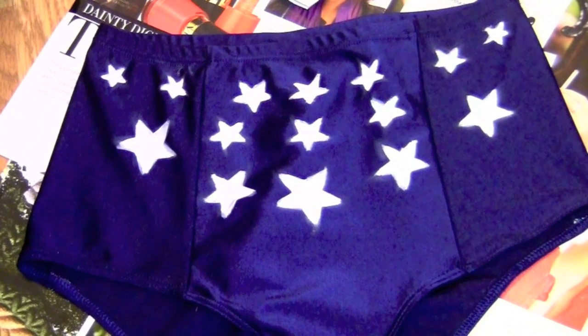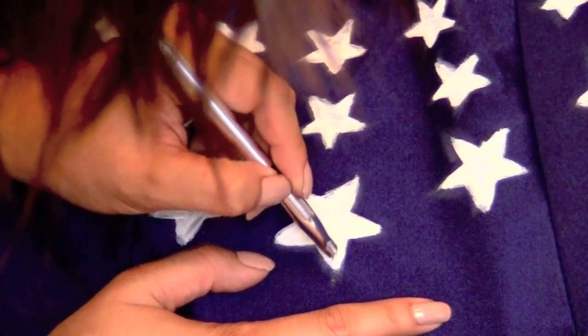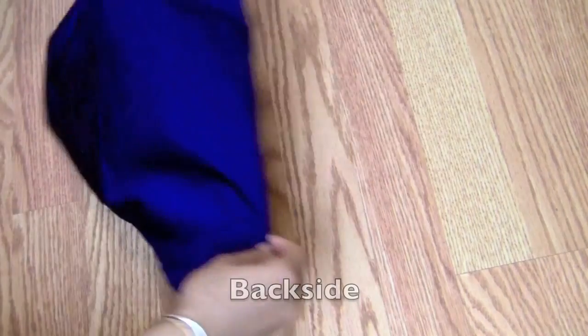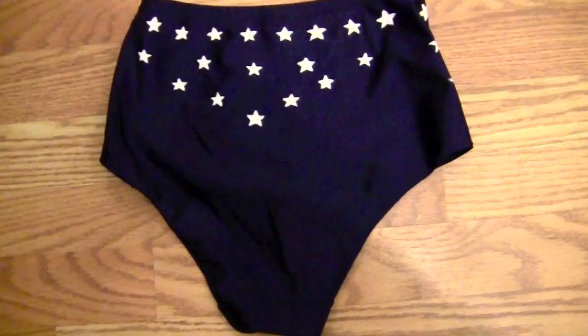To make sure the stars are even, simply trace back and forth on a straight angle for each of the sides. Another tip is compare the corners of the stars, making sure that they are symmetrical and even.